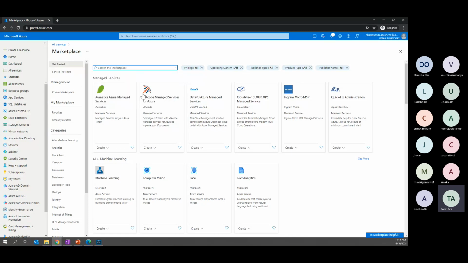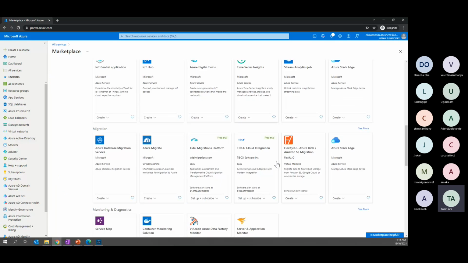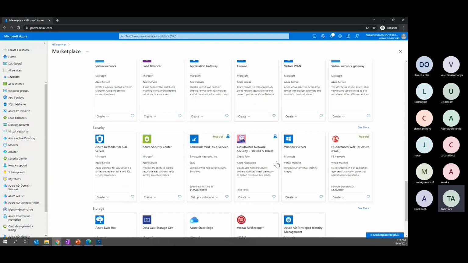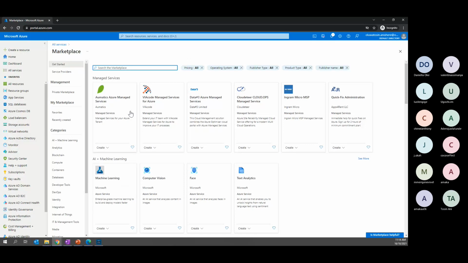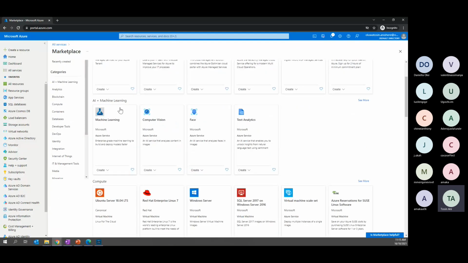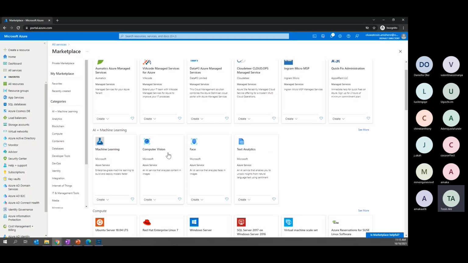Now, these are different services. We have over 1,000 of them, solutions. Okay. You can see here for managed service, if you want to leverage this marketplace, you have all of these different services available to you. Of course, they have their own unique pricing. We have that of AI and machine learning, that's artificial intelligence. And now, one thing you would notice, if that solution is for Microsoft, it will be stated. If the solution is for a different provider, it will also be stated.